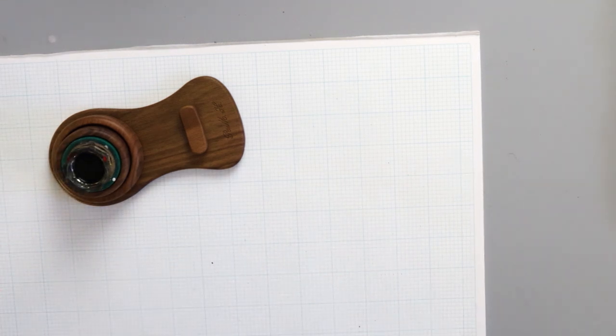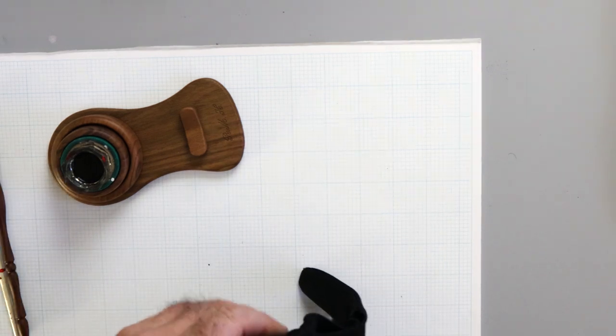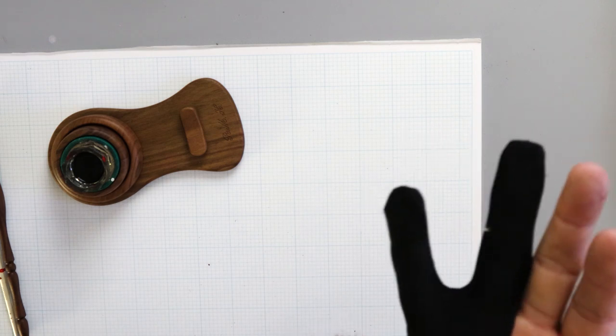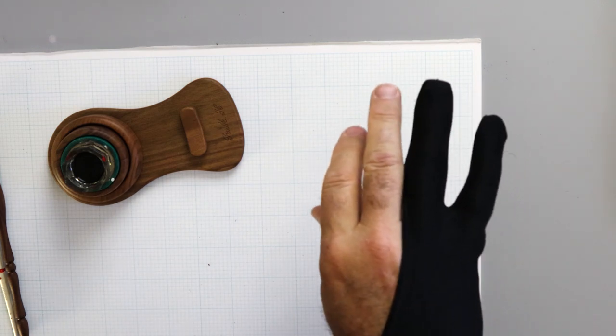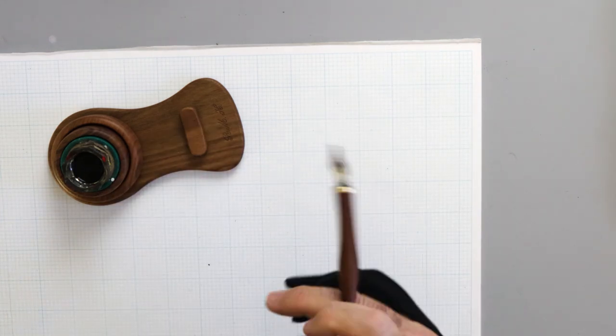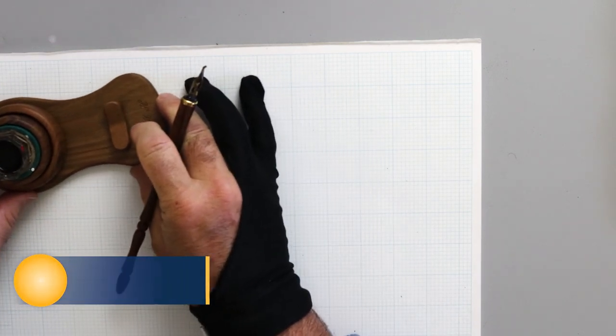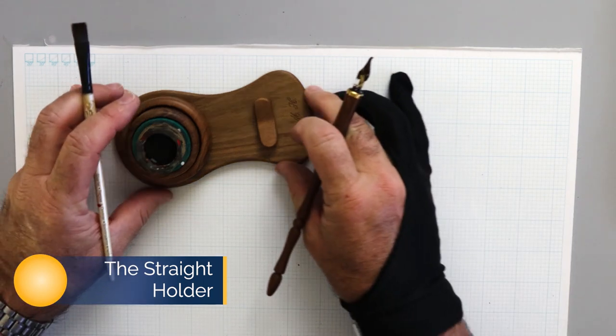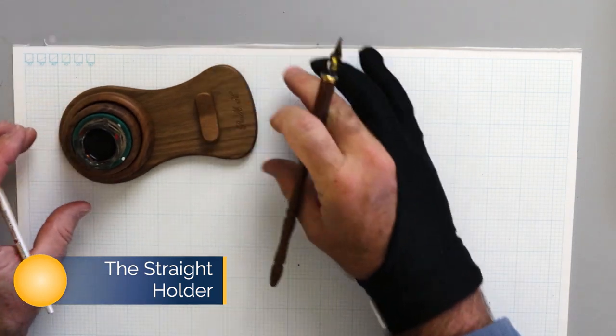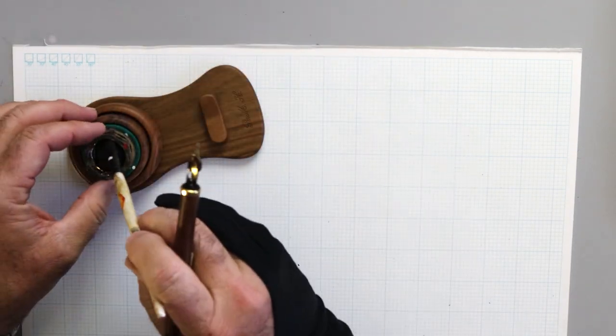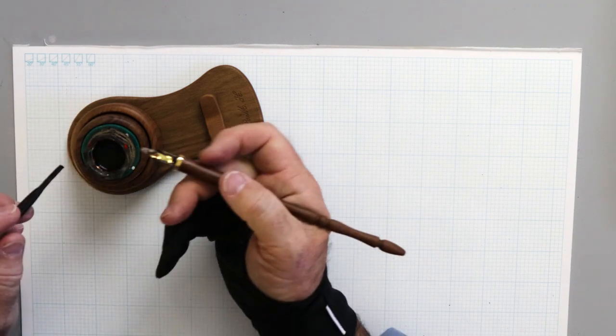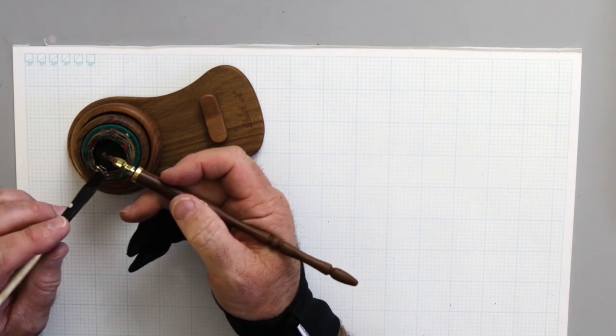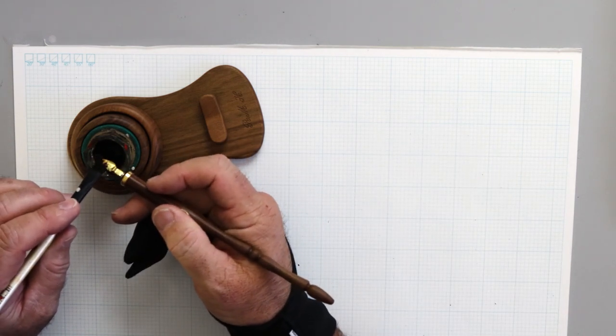So we filled this with ink and now I'm going to go ahead and prepare to write. I usually use one of these gloves in order to keep any kind of oils or anything off the paper and so here is this holder. Let me go ahead and place this somewhere where I can write and so I'm going to go ahead and just fill my brush and this is a Speedball A Series nib. I'm going to write a Spurred Gothic Roman letter.